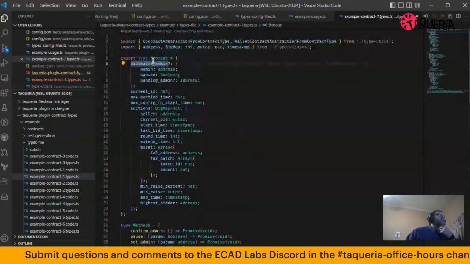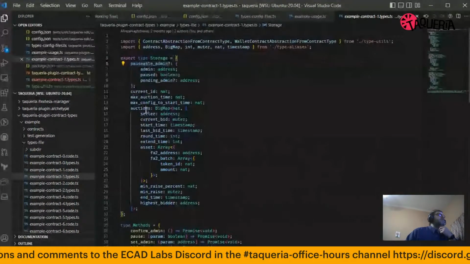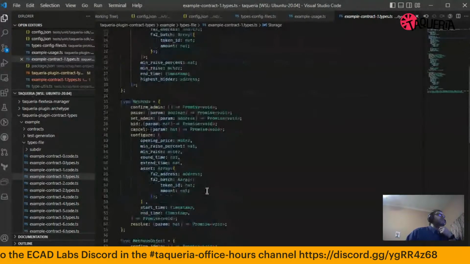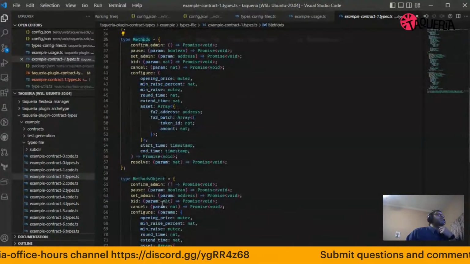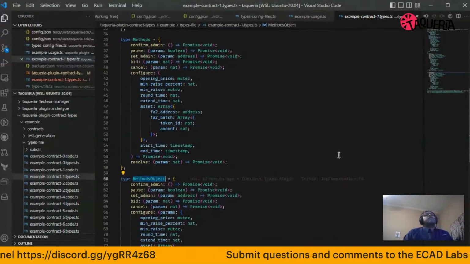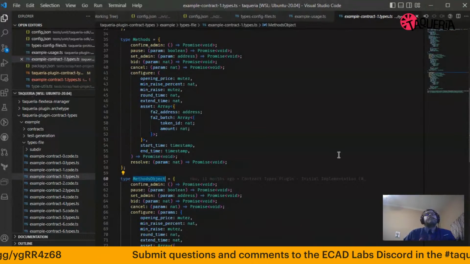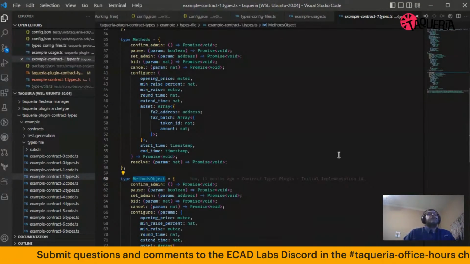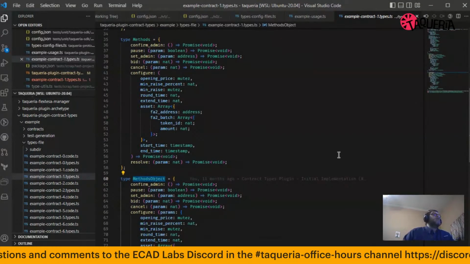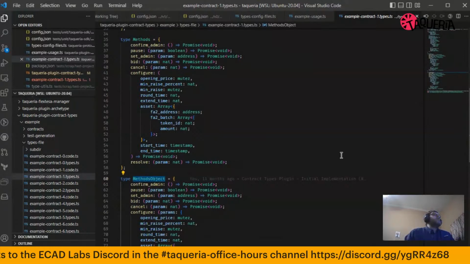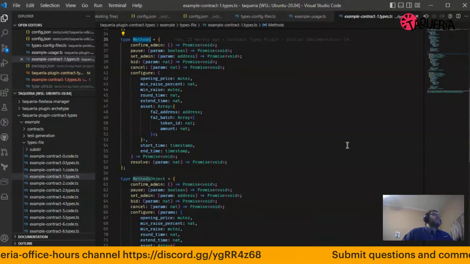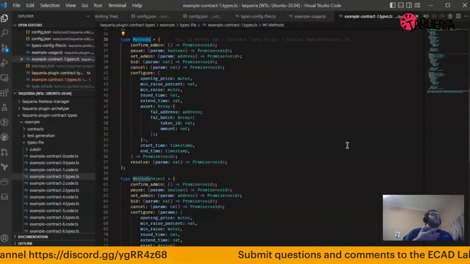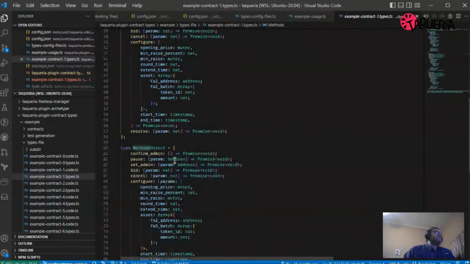Okay, so that's storage. It shows you all the fields here, and I'll show you how to use this in a second. And then we also have methods and methods object. Methods object is the preferred way to access methods with Taquito because it has a more structured interface versus methods. Methods was the original implementation where everything was a little more flat. With methods object, you'll see the difference in a second.